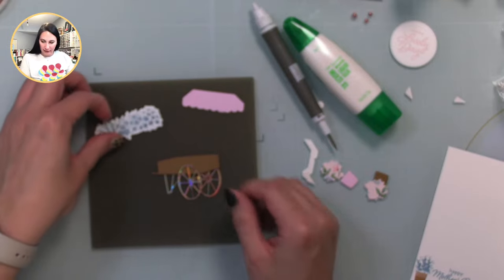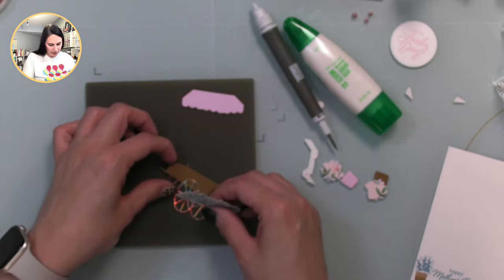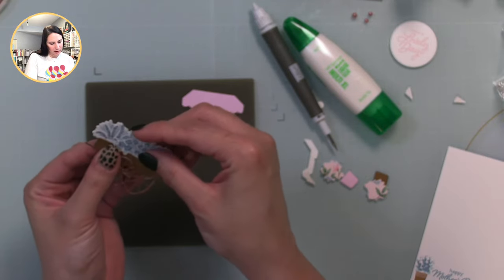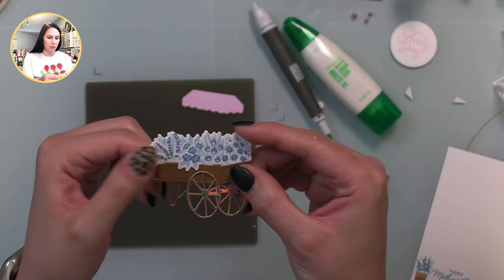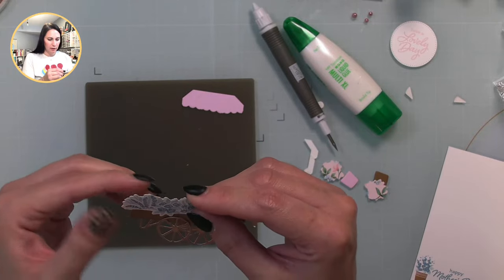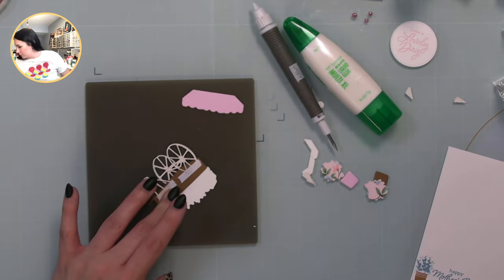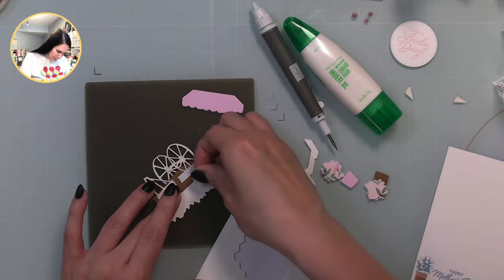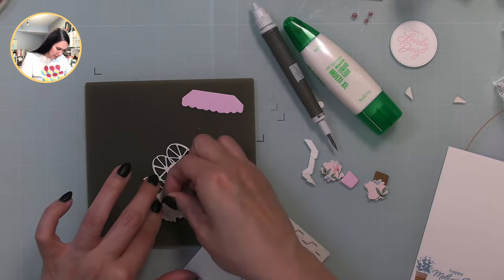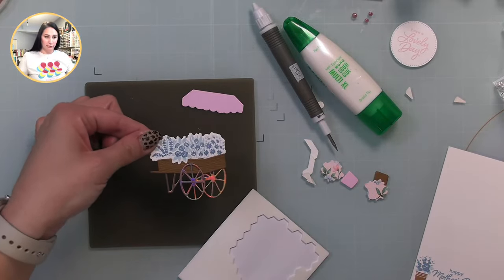Okay, then in here, we need our little flowers. So what we're going to do is tuck our flowers in on the left and on the right. And this little piece is going to be hanging out. Push it as far as it goes, and then I'm going to flip it over. And I'm going to cover the seam of the pecan pie and the white with dimensionals to hold it together. You could accomplish this with tear and tape also if you wanted. Okay. All right, so there's our little flower cart.